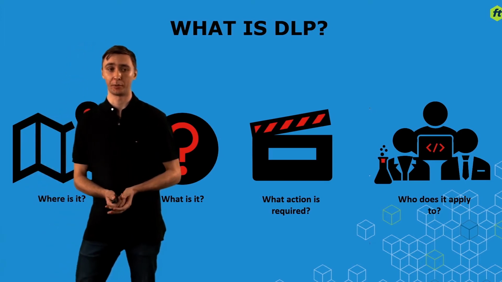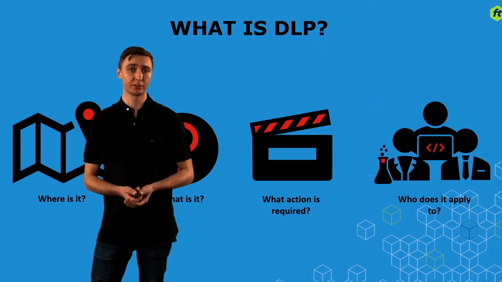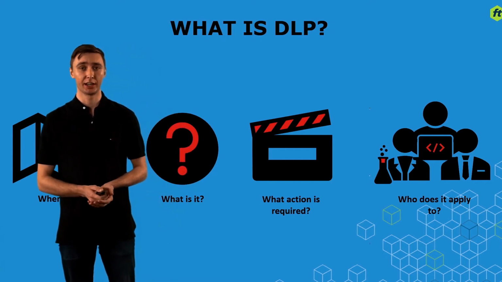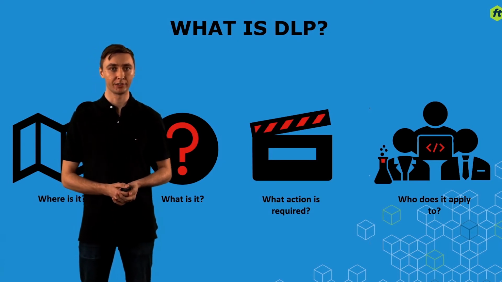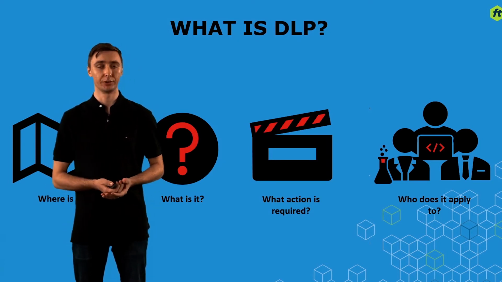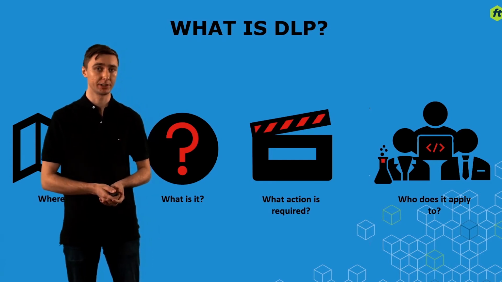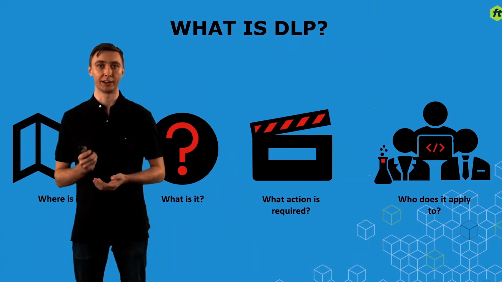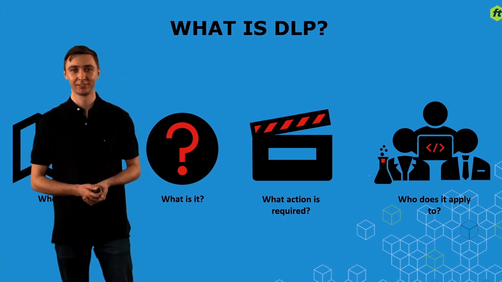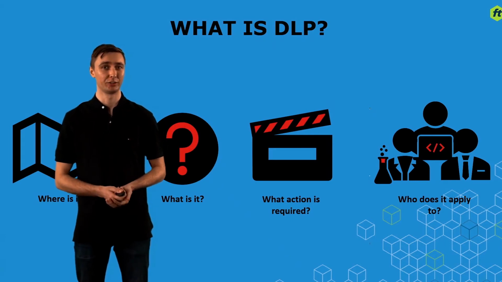So that brings us to the next point. What action is required? It may just be that it sends a notification to your IT or compliance officers to make sure they're aware that someone from marketing is sending out a clearly confidential document, or someone from HR is leaking everyone's birth dates. It depends what you want to do. It can be very lax and simply notify the users that, hey, we've detected this bit of data, you're probably sending it outside, or it can be as severe as preventing them from sending it out and notifying the admin officers so that they can write them up for that. Depending on where your organization sits in compliance will depend on what action you want to take.